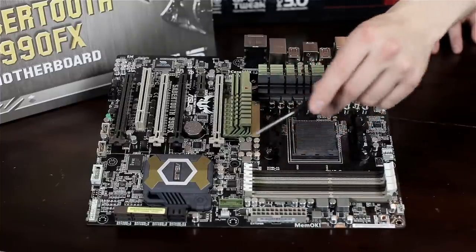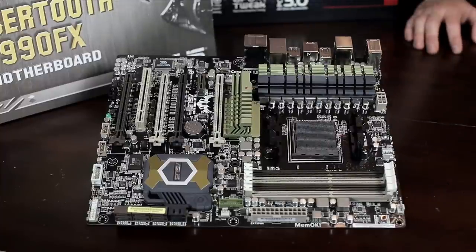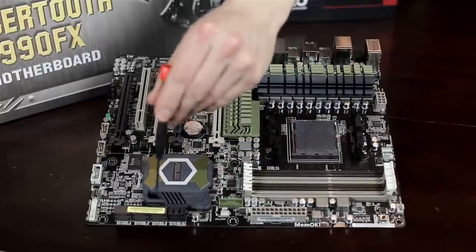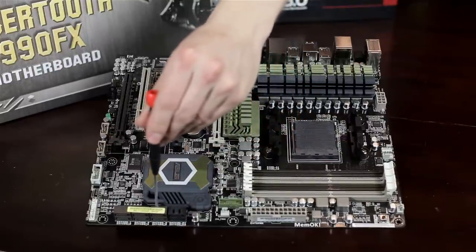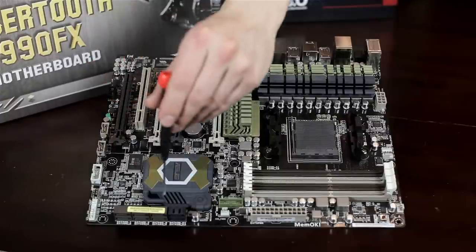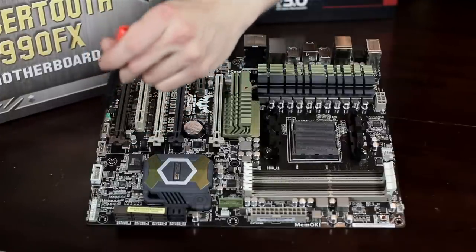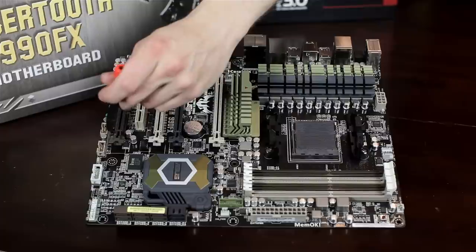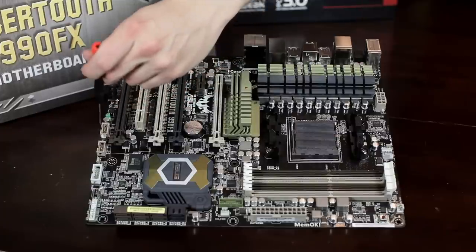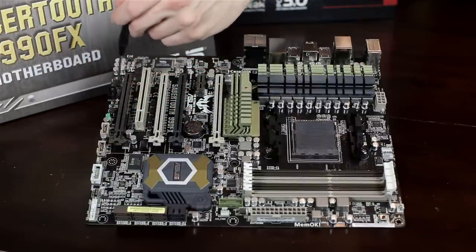There's your 24-pin power connector, USB 3, and additional fan connectors. For storage, we have eight SATA ports total on version 2, all running at 6 gigabits per second. There's a JMicron controller and the AMD controller right beside it, which supports RAID 0, RAID 1, RAID 1+5, and RAID 10. There's the front panel connector and a serial port connector, plus two USB 2.0 ports.